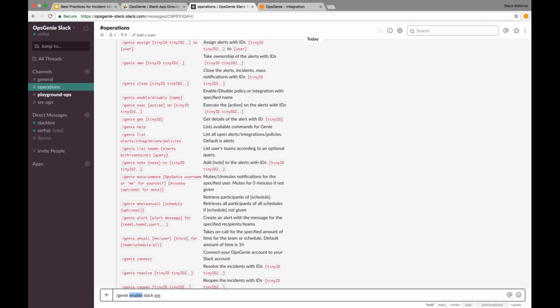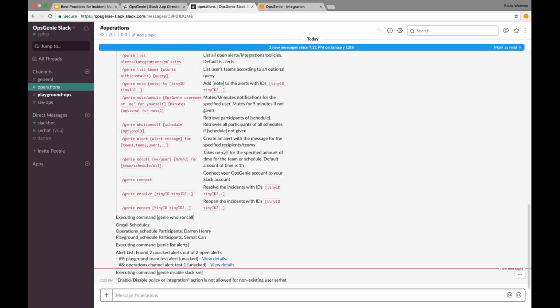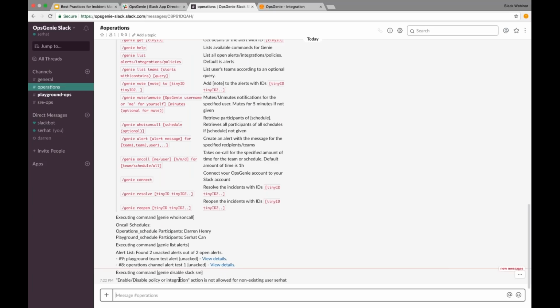I will say disable. So until now, we did not match Opsgenie and Slack users. So when we execute something on the Slack side, we don't know who is executing on the Opsgenie side. So that is why we could not execute this action.